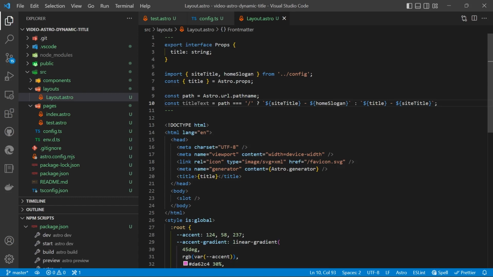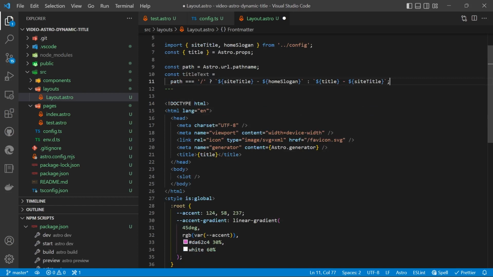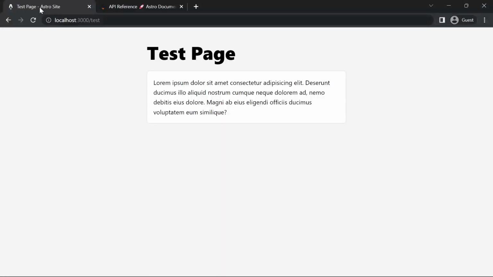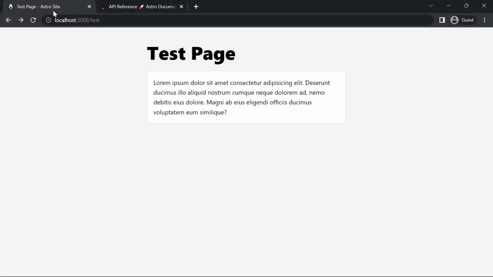And we'll save that, and we'll use Alt Shift F to format if you've got the Astro plugin installed. We'll then go down to the title, and we'll change that to title text. So the title text will be pulled into the title tag. So currently on the test page, you'll see it's coming up with the page name and then the site name, which is exactly how we configured it. And then we'll go back to the home page, and you'll see we've got the site title and then the slogan. And what we had set up for the test page, that will happen based on whatever page you're on. The title of the page will be displayed before the site title.